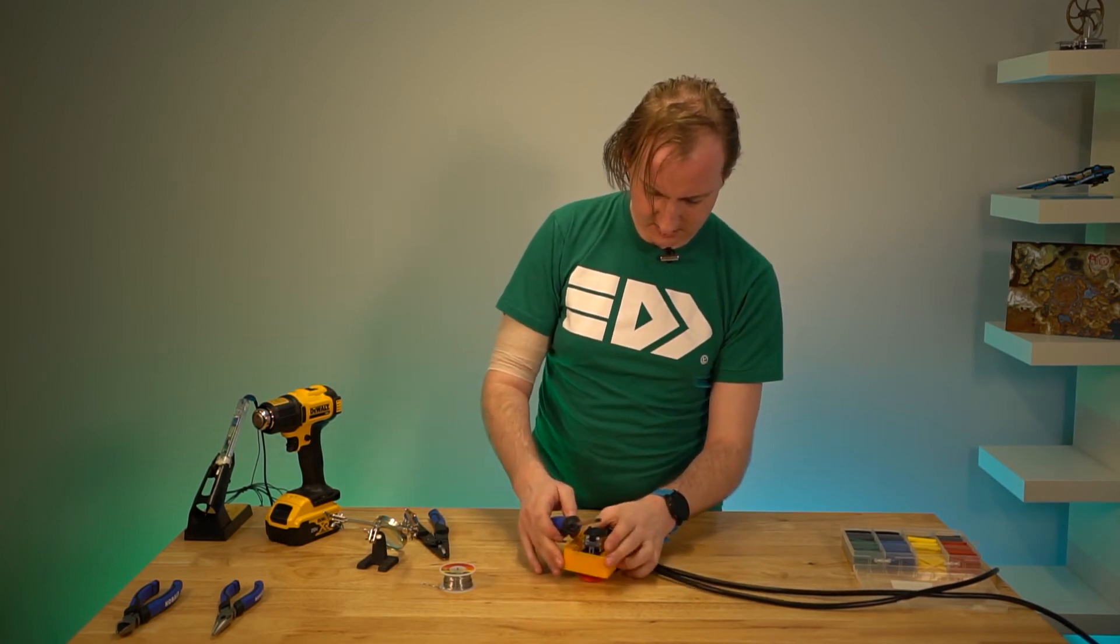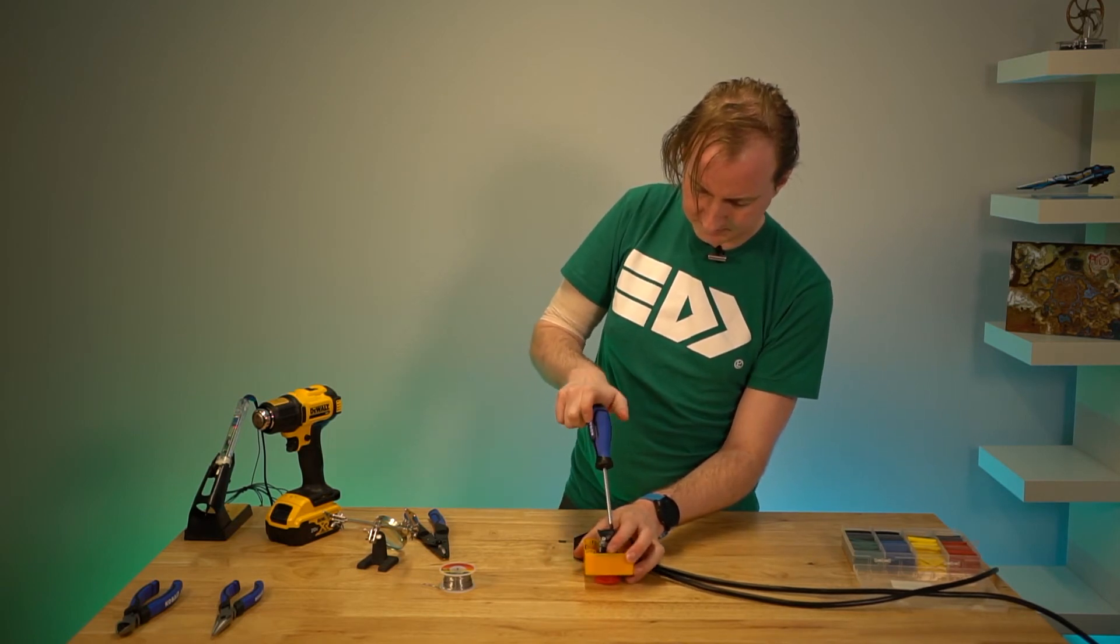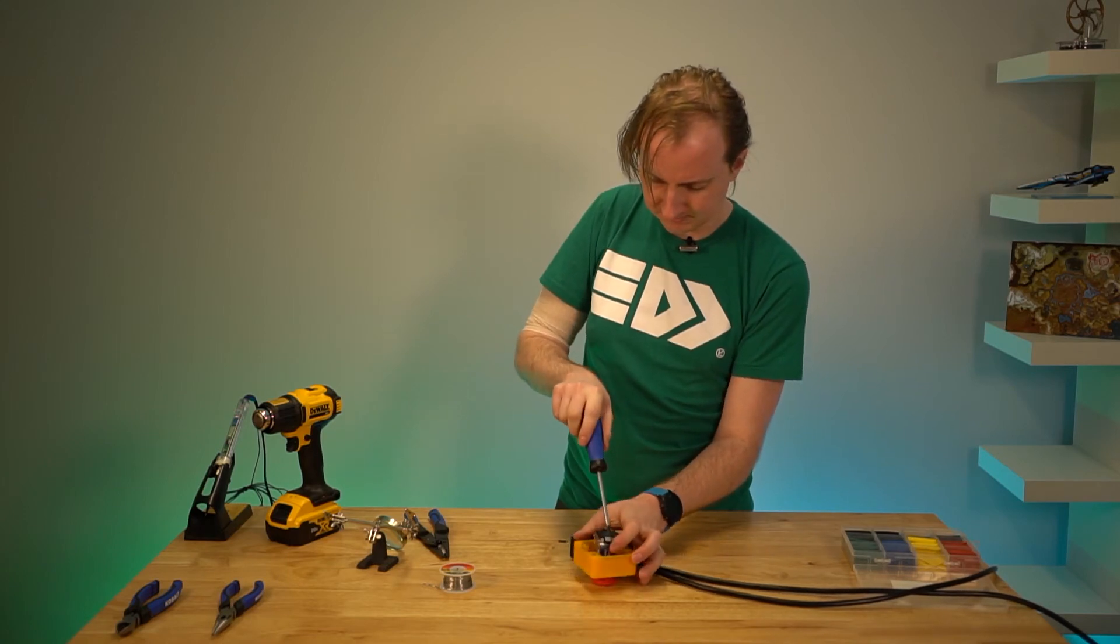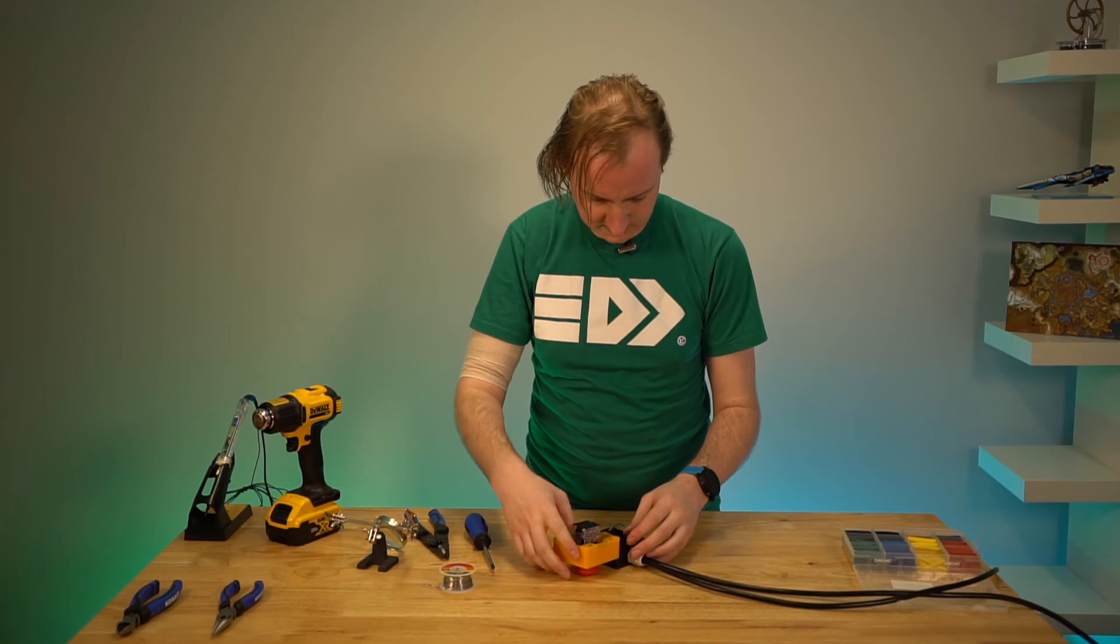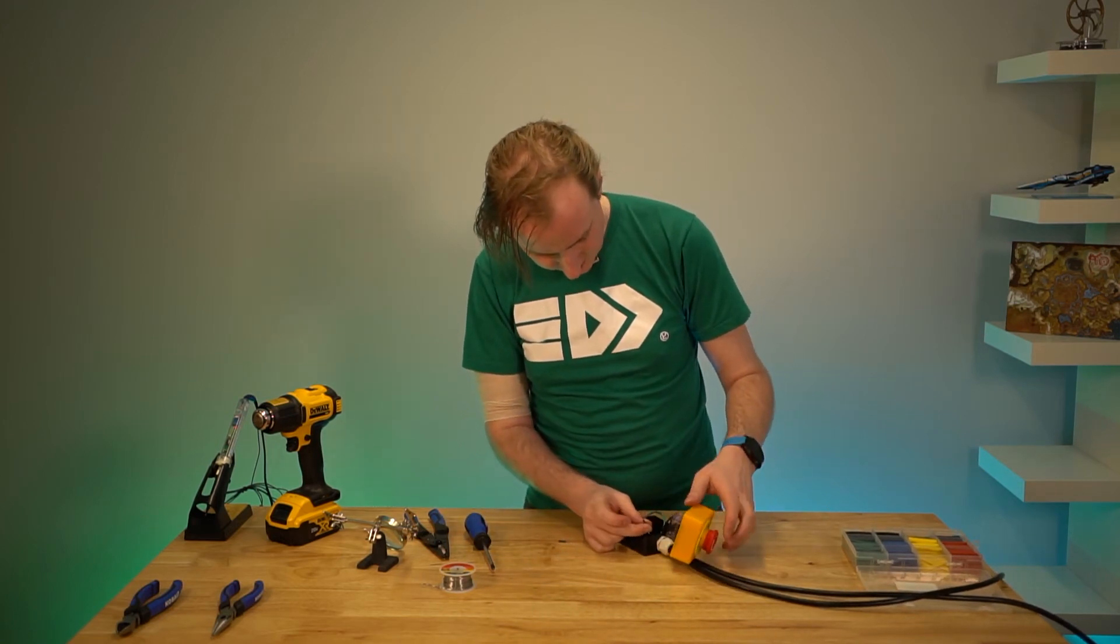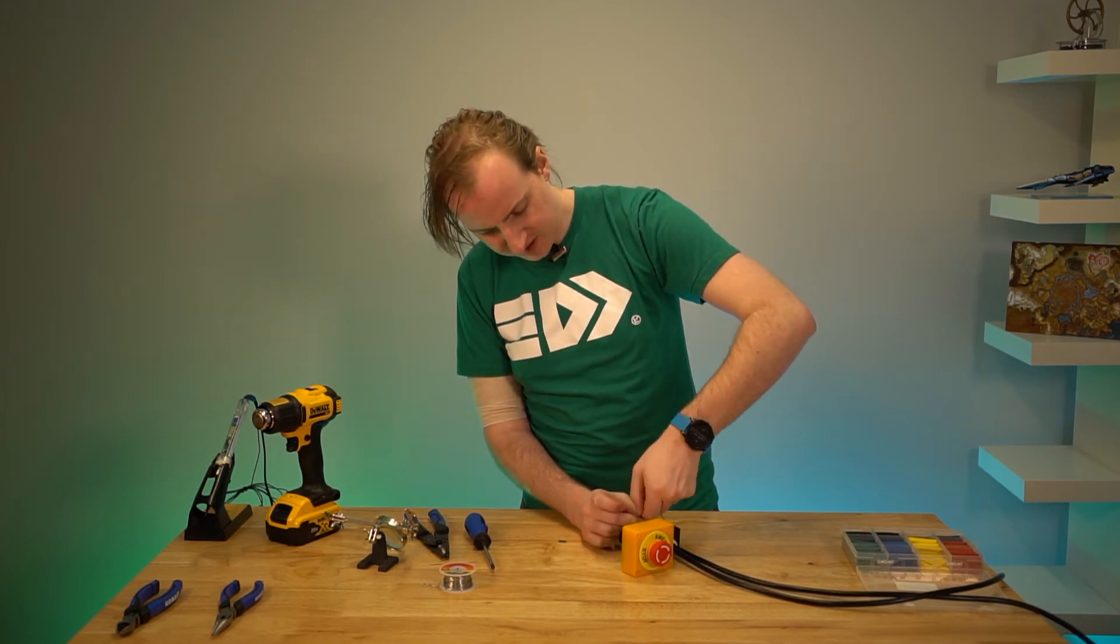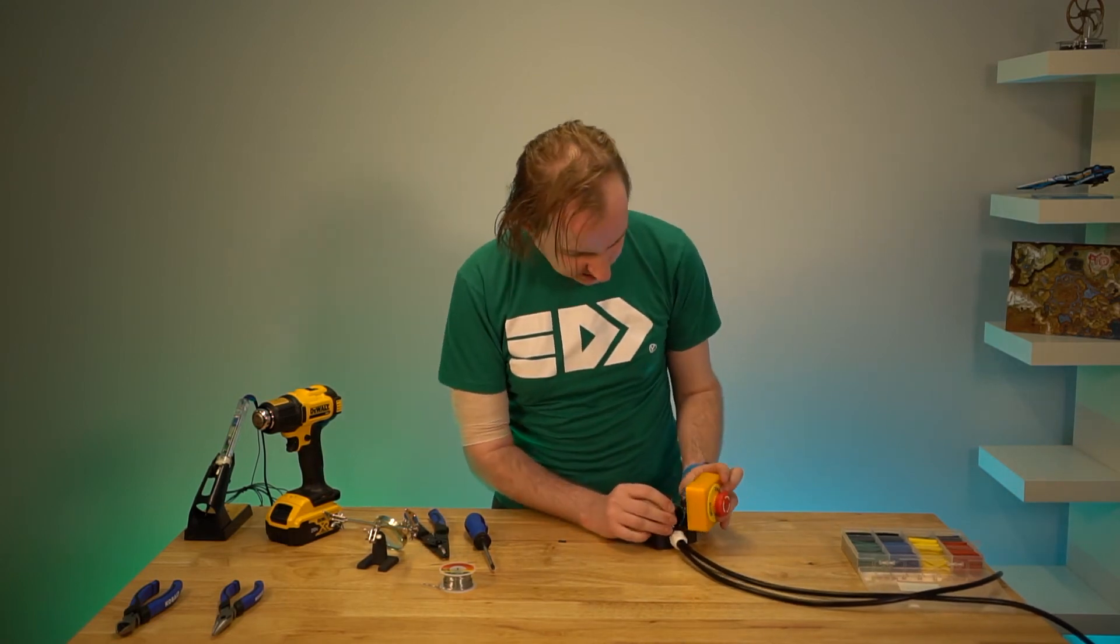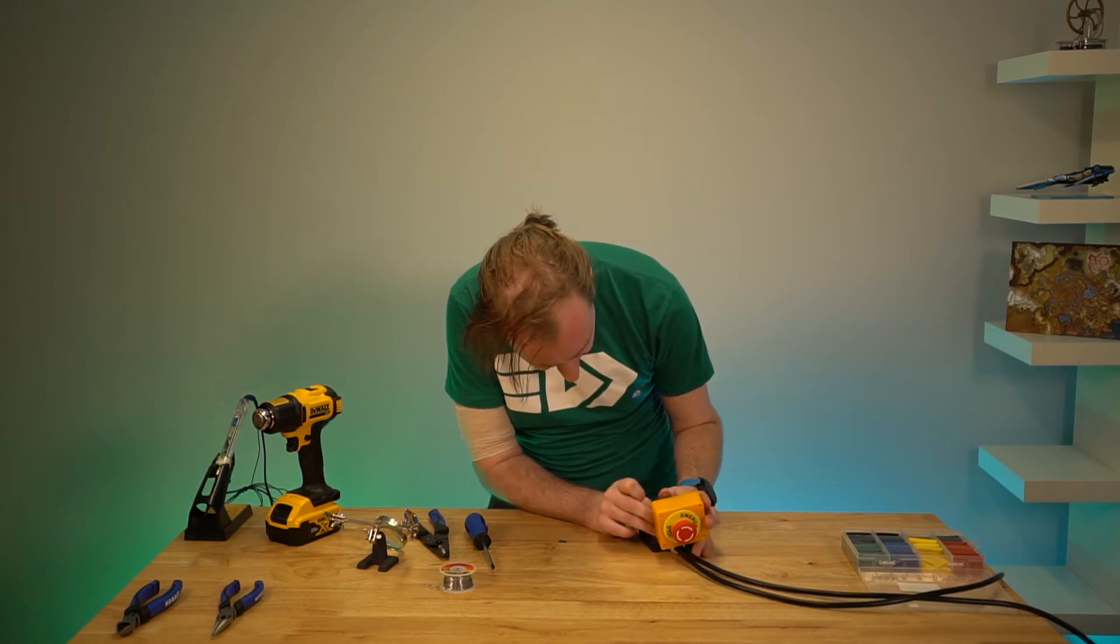Lovely. And then we'll get the other side in there. We've got plenty of room in this box to have lots of spare wire, but I don't like having too much wire sloshing around in there. It's never that great. So it's going to be a little of a tight one. There we go. In you go.